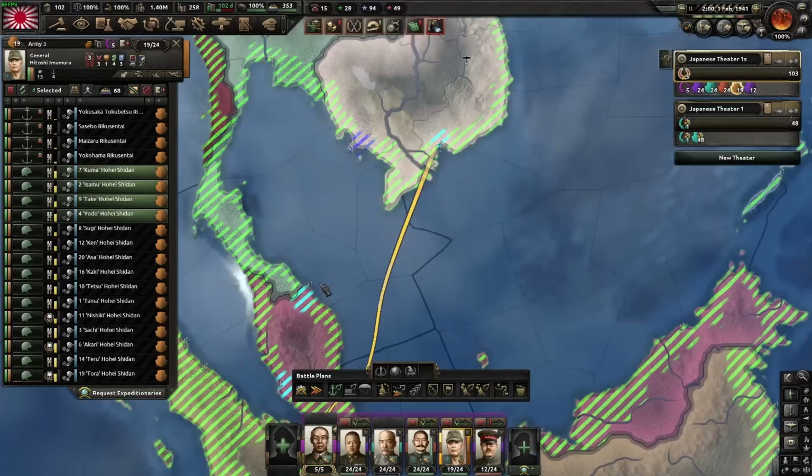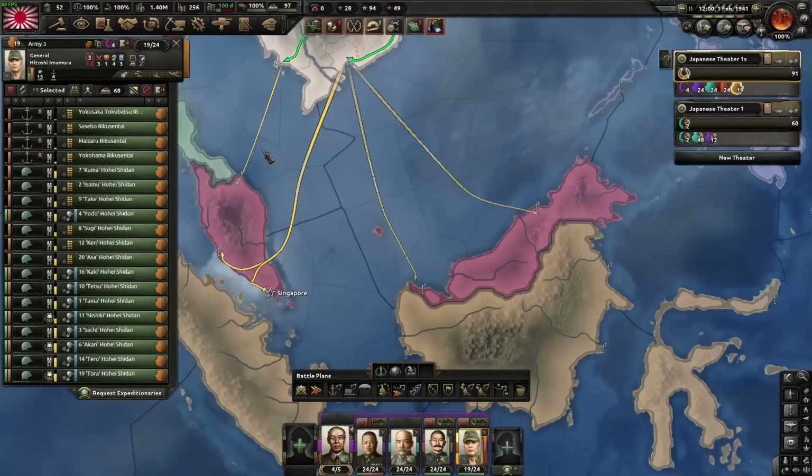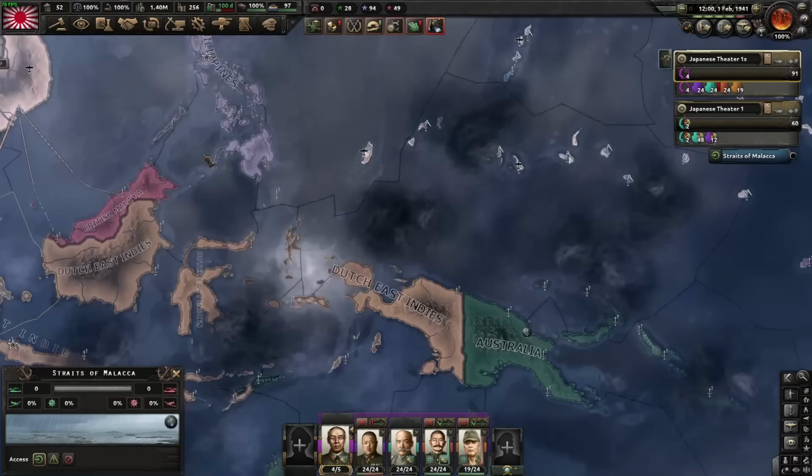And we'll also send some of these other large divisions to assist. And then that'll allow us 10 divisions for the Philippines. After Singapore, we'll invade Borneo here. And then we're going to take all of the Dutch East Indies, Australia, and New Zealand.